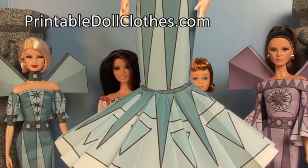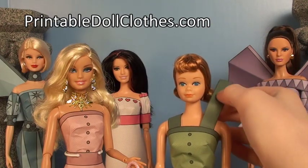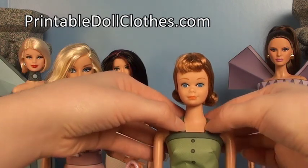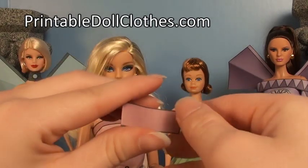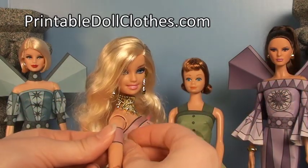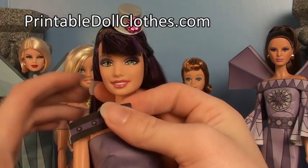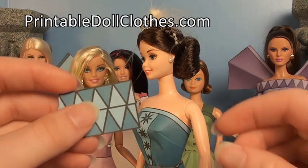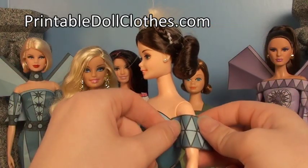You may need to do some adjustments to get it just right. For a strap piece, slide it into the doll's dress on the front and tuck it in behind. Angle them however you want — together for a halter top look or any other style. To make a band, fold a strap piece in half and cut or tear it. Take a piece of tape, put it on the end, and wrap and tape it in place around the doll's arm for a cap sleeve. You can also use bands as necklaces by wrapping them around the doll's neck. You can also tape two bands together on the back and wrap around the doll's arm to make a double band sleeve.